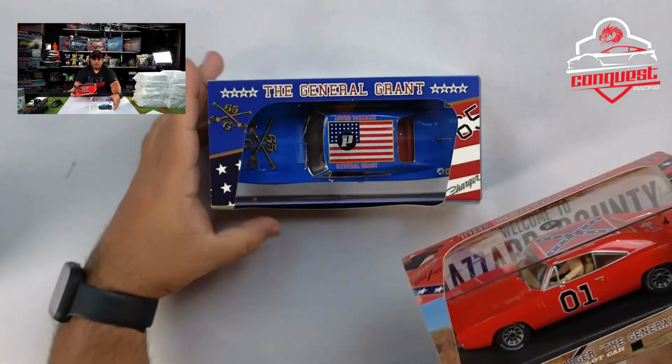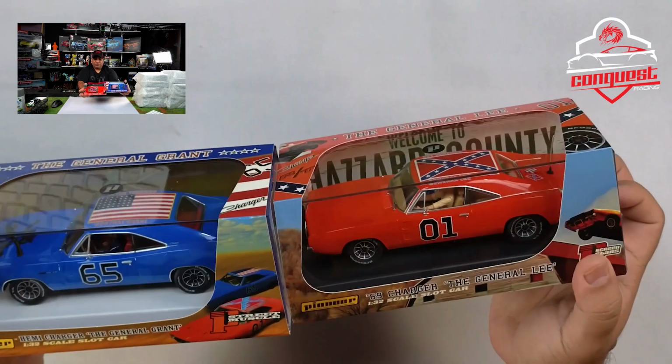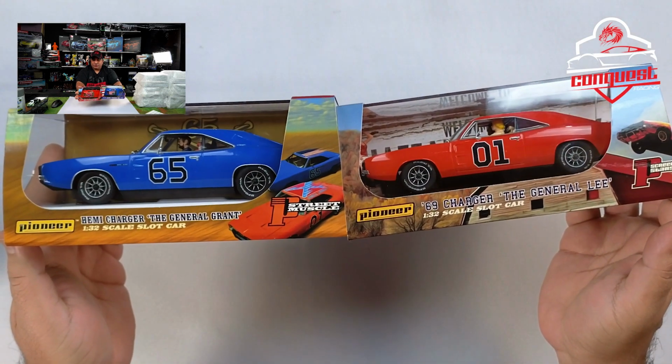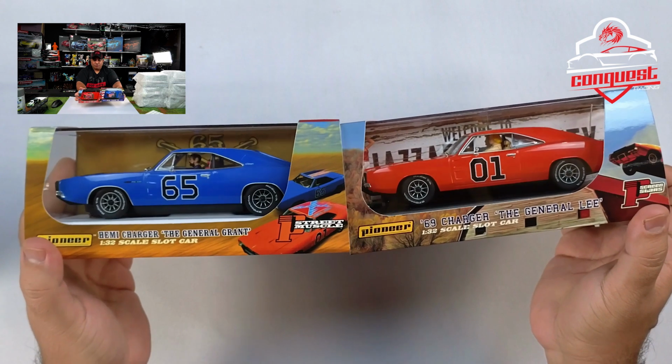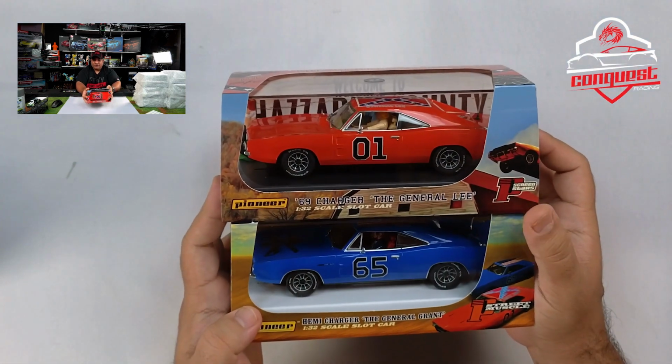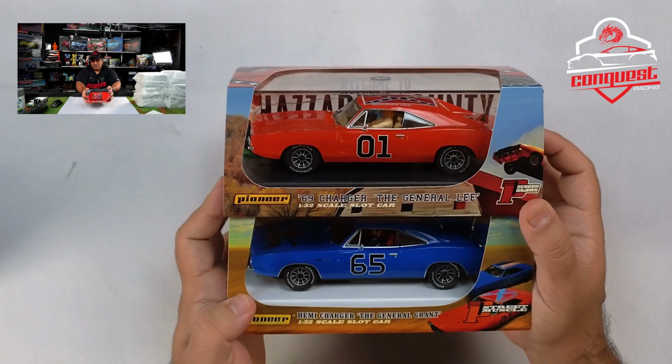All right, so this is General Lee. This is General Grant and General Lee side by side. As you can see, they are Dodge Chargers, the 70s Dodge Chargers. These are both Pioneer cars. I'm into a Pioneer trip right now, so obviously I just completed my Legends, which we'll get to.